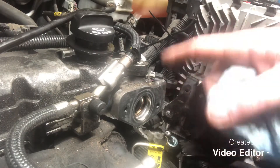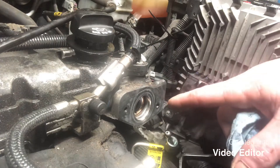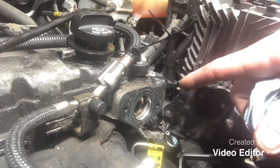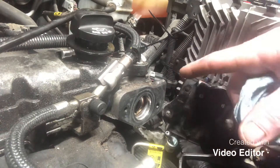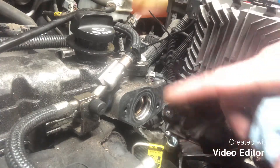It still wasn't moving like it was supposed to. All we're doing is messing with this because I think this could be the whole problem. That little sleeve is stuck in there and it's not doing what it's supposed to as far as moving back and forth. The pump is not getting a full stroke on the pump stroke, which is feeding that fuel rail.